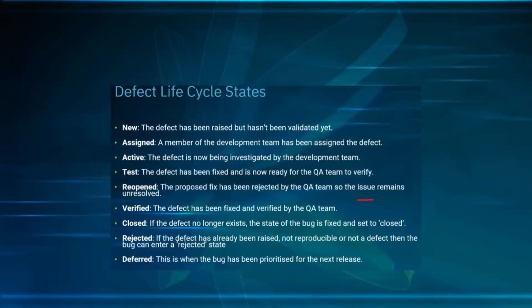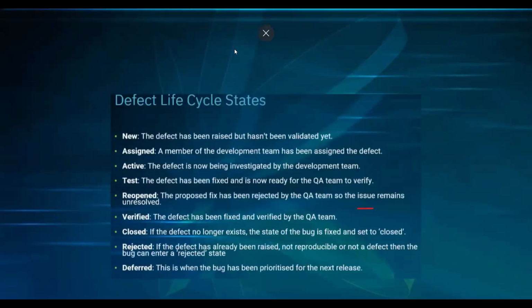So the defect life cycle, as we can see, it says new. The defect has been raised, but hasn't been validated yet. By the time we get into the practical bit, you will have a deeper understanding. When a defect is raised, it becomes new. That new, you can then put it in the new column on the Azure board. Some people put it in different places, but here in Blue Sky, we put it in new. Sometimes some people will put it back in the dev column for the developers, but it's appropriate for you to put it in new. Why? Because it needs to be approved.